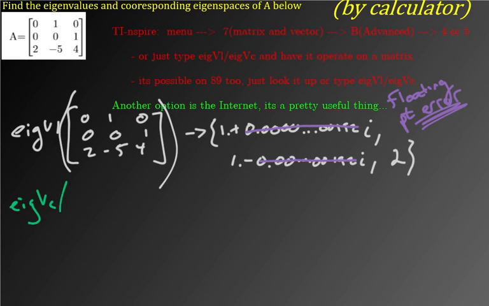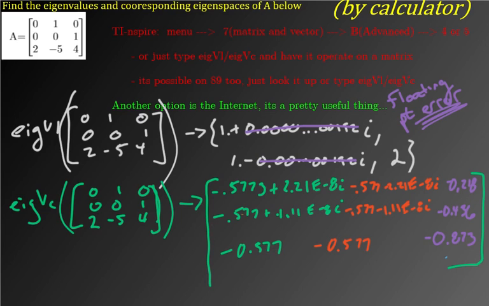For eigenvectors, you still can just take it of the matrix. You don't need to plug in the minus lambda and stuff like that. And when you do this one, this is what my calculator tells me. Okay, so I think these are all correct. So you should get something that looks like this.